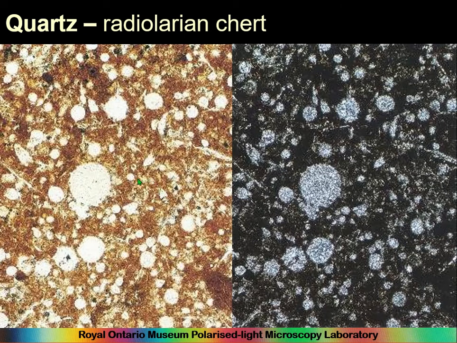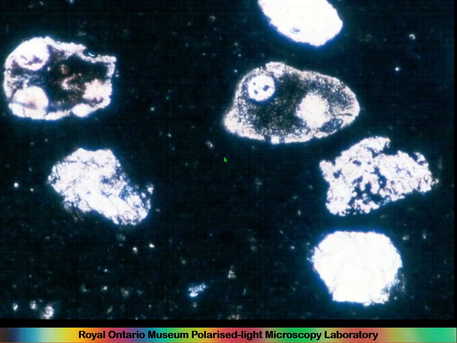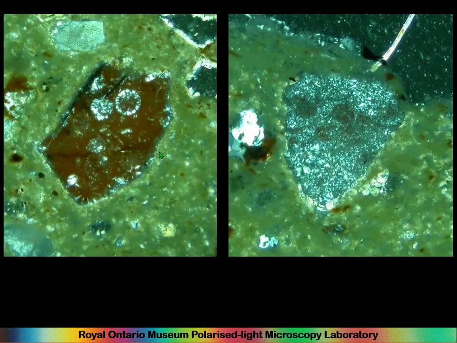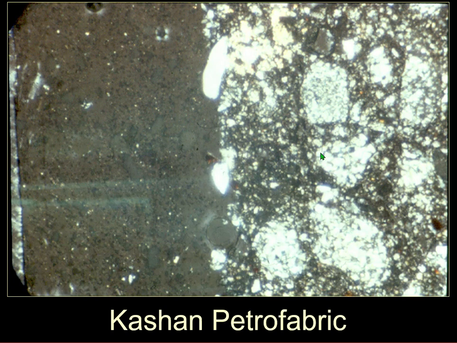So this is one of many textures of chert, and here's more radiolarian chert, actually in pottery. Here's a radiolarian chert, and here's a not a radiolarian chert. Something else is going on here. This can be used to differentiate between different sources of flint by thin sectioning it and looking at the distinctions between them. This, for instance, is a very different chert used as the material for a stone paste from Kashan in Iran.